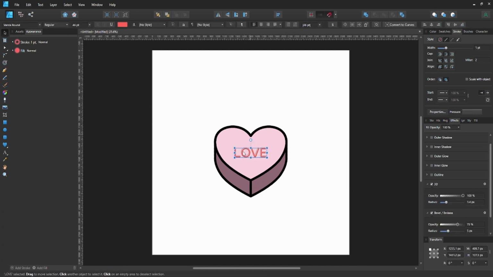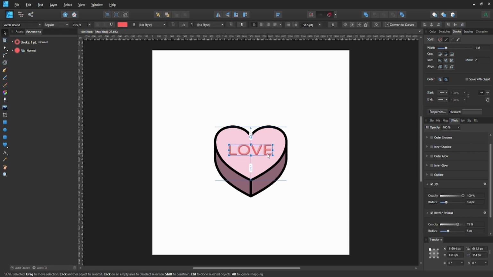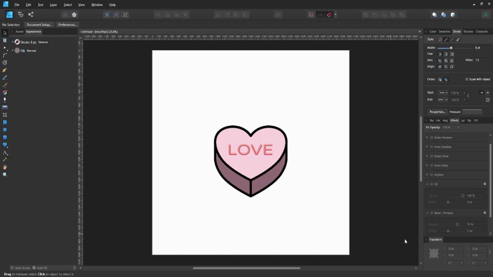look at that. And now what we could do is, because the heart kind of looks like it's laying down, we could hold Control Alt and grab the bottom and drag it up. It'll make it look like it's slightly laying down, and we could just increase this guy's overall size a little bit like this, and boom, look at that, perfect, love, nice. And now you just mess with it a little bit.